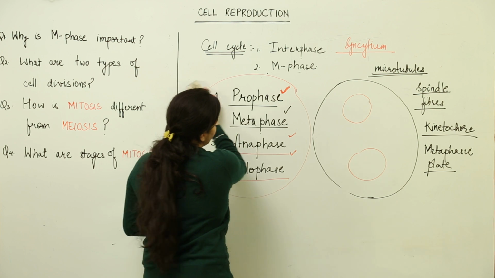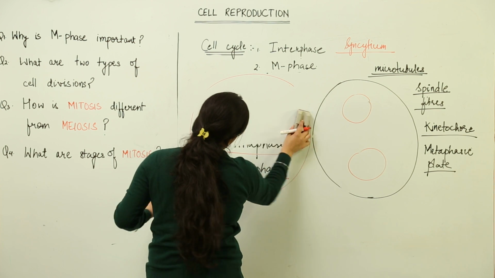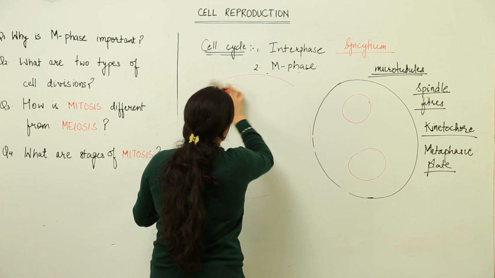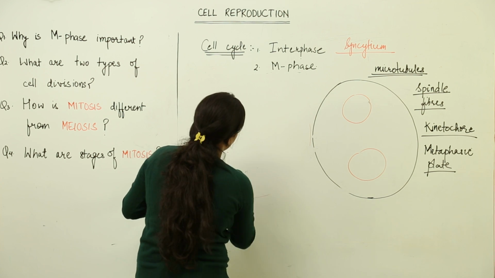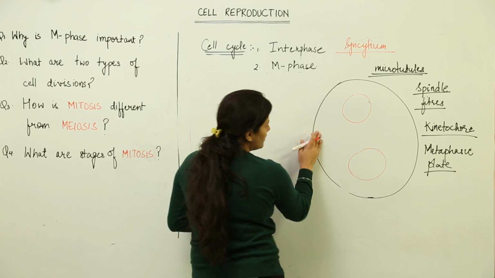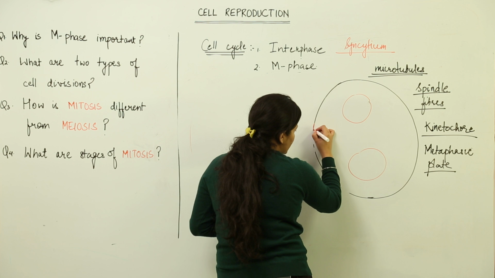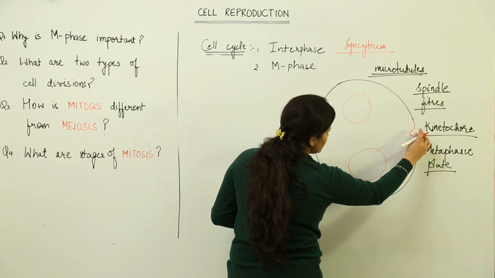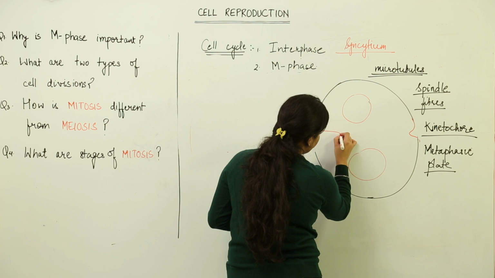Now we have two types of cells that we consider for cytokinesis. We don't get into fungal cells and the rest, the typical types of cells. All we talk about is a plant cell and an animal cell. So in case of an animal cell, what happens is that a furrow starts developing like this. Alright, this furrow deepens further.